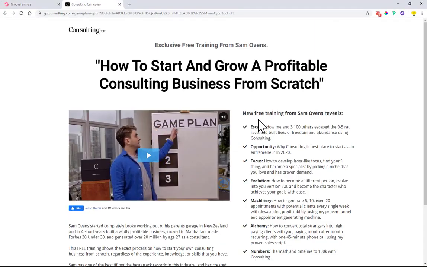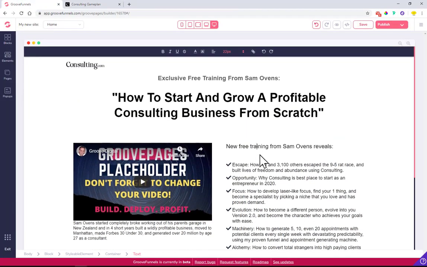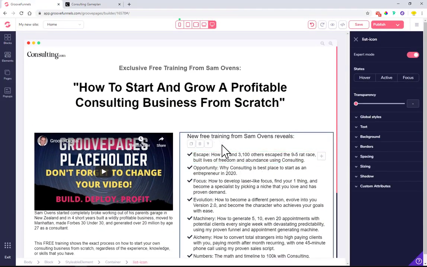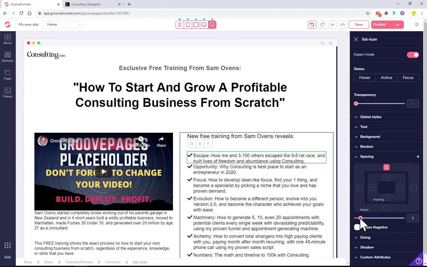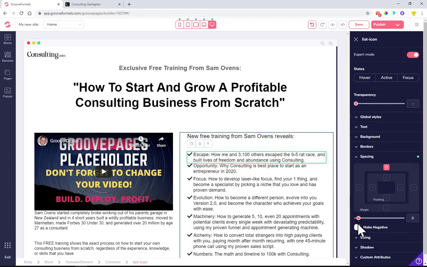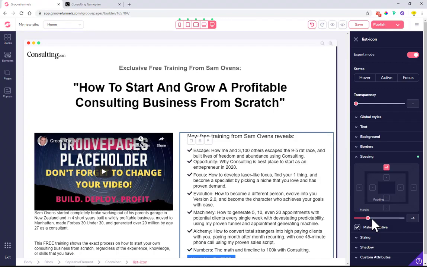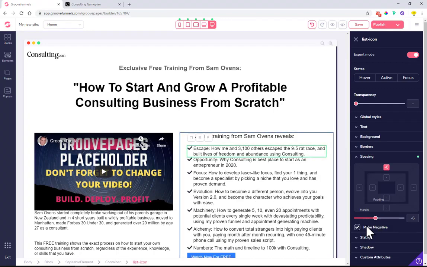Then this padding is a bit smaller than what we have, so let's work on that. Okay, we go to spacing. There we go, and I want to make it negative, so I pull it up a bit. There we go. So I clicked on the margin, not the padding, the margin.